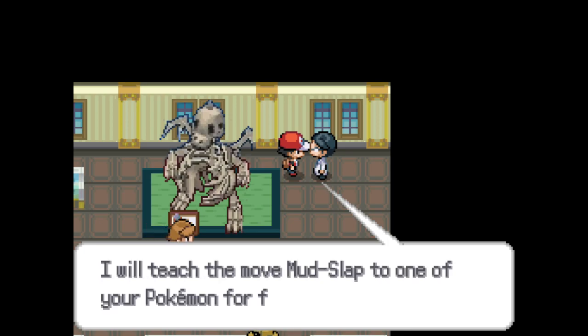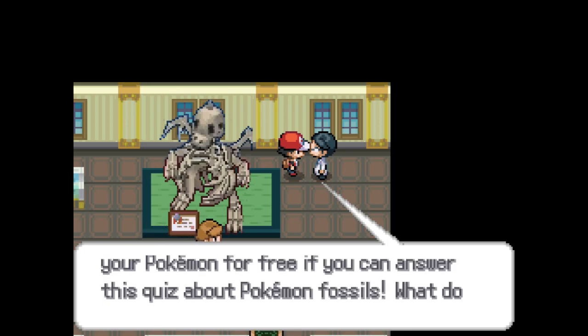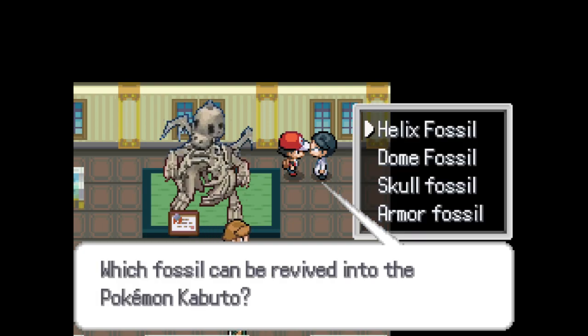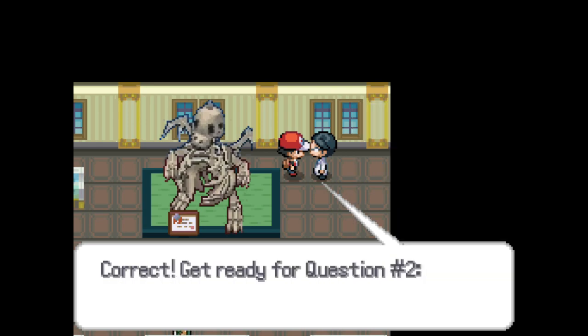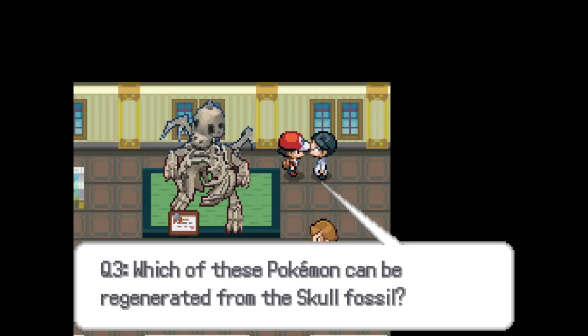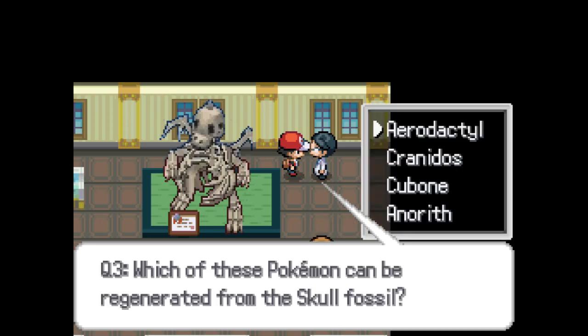Hello, young trainer. I'll teach you the move Mud Slap for one of your Pokemon for free if you can answer this quiz about Pokemon fossils. What do you think? Sure. Question number one. Which fossil can be revived into the Pokemon Kabuto? Oh, wait. This is that, Kabuto? That's the dome fossil. Correct. What is the only fossil Pokemon that cannot evolve? Aerodactyl. Last question. Which of these Pokemon can be regenerated from the skull fossil?